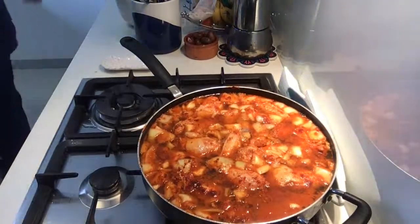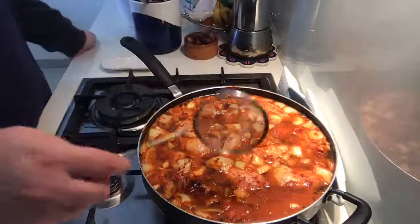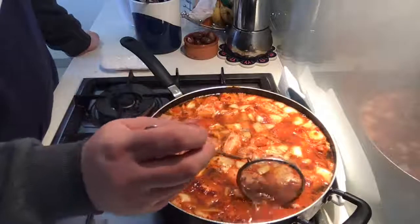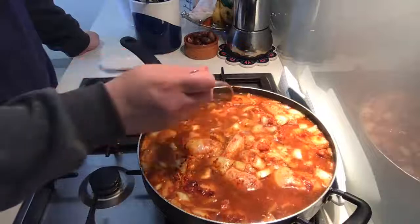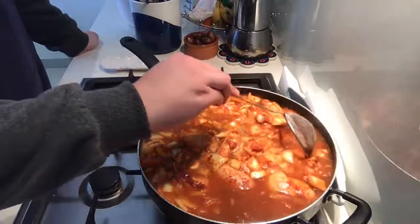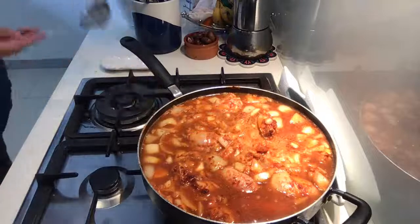Okay, so the next bit is, I think I'm going to use this to skim any scum, it says. Scum? Can you guys see any scum? Like this? I don't really know. There's not really any scum. I don't really know what it means by scum. Skim the scum away.